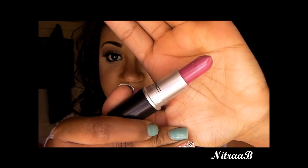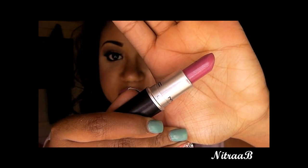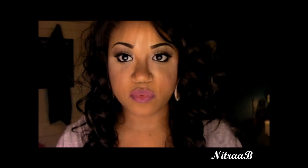On my eyes, I did a brown, kind of smoky, neutral eye, and I'm wearing the eyelashes from eBay. And for my lips, I am wearing Up The Amp, which is my all-time favorite lipstick from MAC. It's just a purple color, and I set this lipstick with a purple eyeshadow to make it last longer.